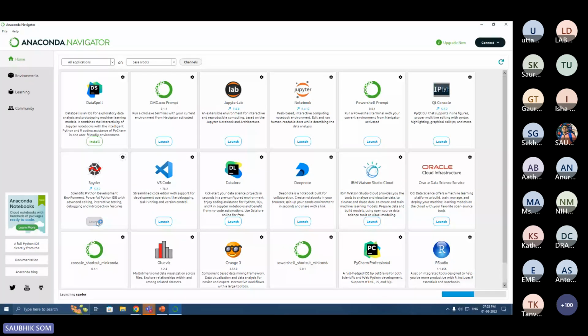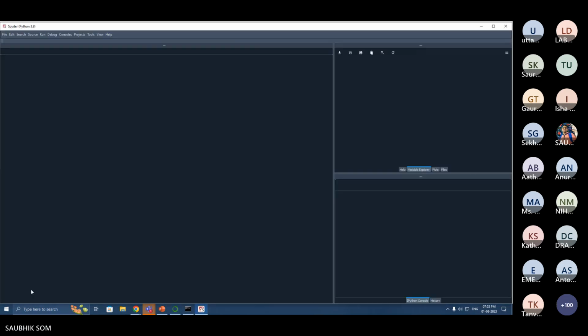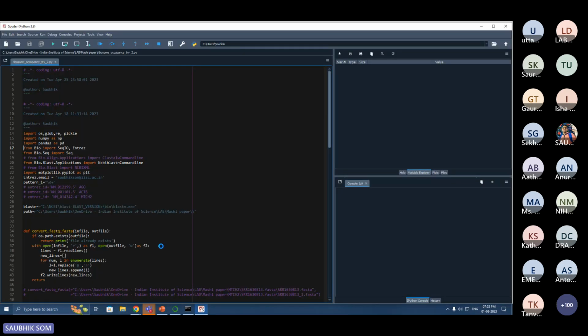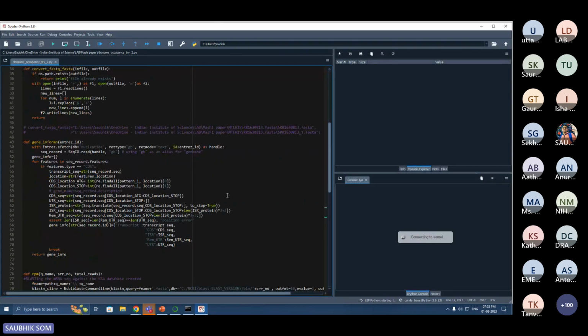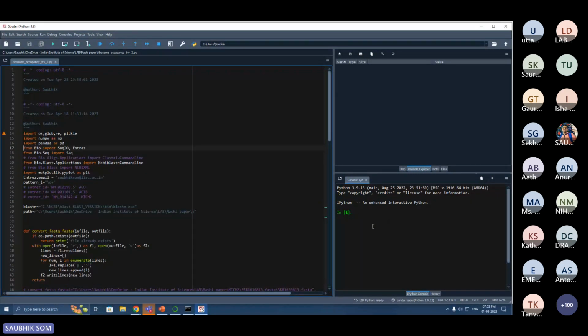So let's launch Spyder from here and show a little bit of how it works. This is some code I have written. This is the console, and this is the text editor part where I will write the code.